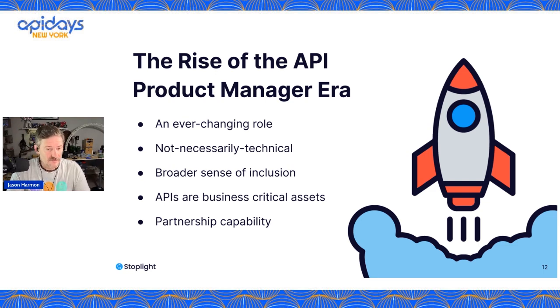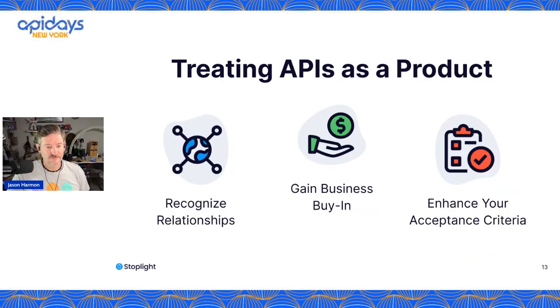But I think what this means for governance is that you need to have a broader sense of inclusion. If the only reviews and engagement happening around your API designs is in GitHub, you are not including everyone. You've got to find a way to get the product managers and their stakeholders engaged in this in order for your program to really recognize that APIs are business critical assets, and to really lean into building equitable partnerships around these APIs that are actually going to work for the business and actually grow things. That's not going to happen if you just toss it over the wall to engineering, right? So you've got to have this inclusive approach.